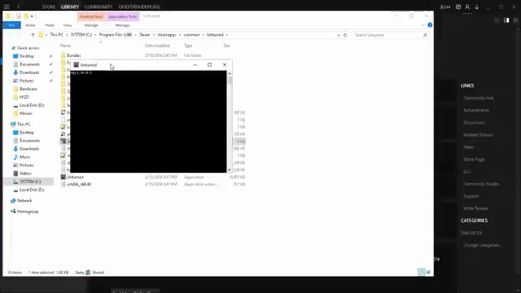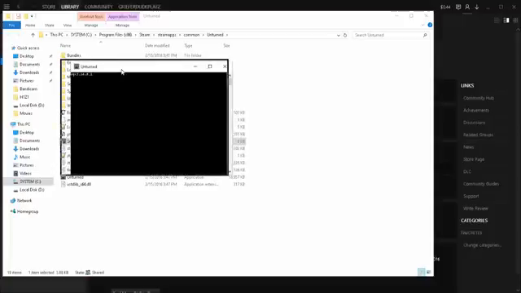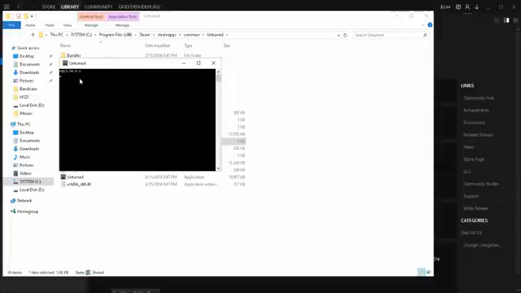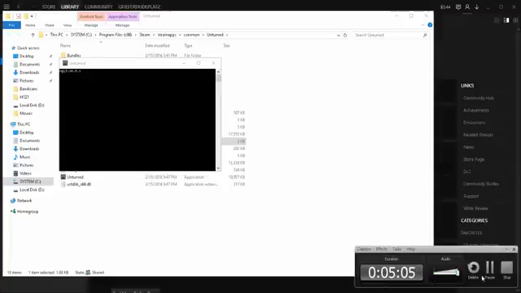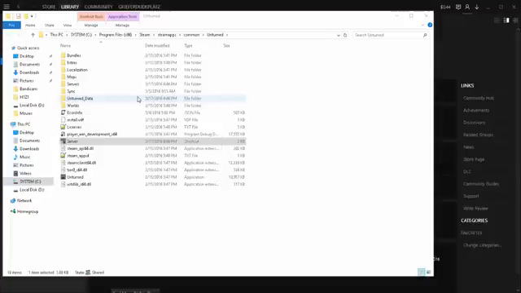If you did everything successfully, you should get this window. If you do not run the game, this won't pop up. Give it a second, don't close it, and wait until it fully makes the server files and everything. I'll be right back when this is done. Alright, as you can see, it's done. It should say setting breakpad minidump app ID and some random numbers. Then type in shutdown.